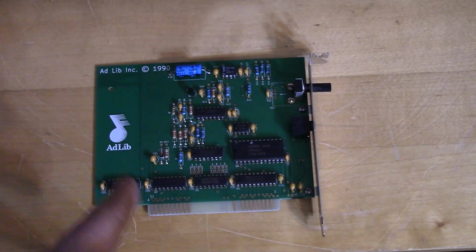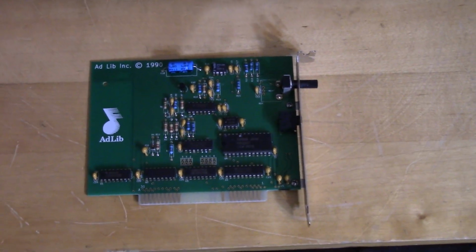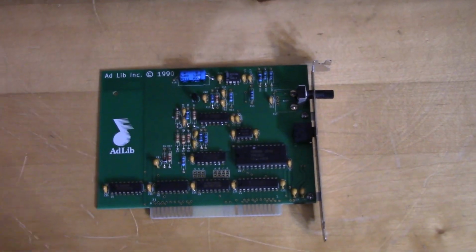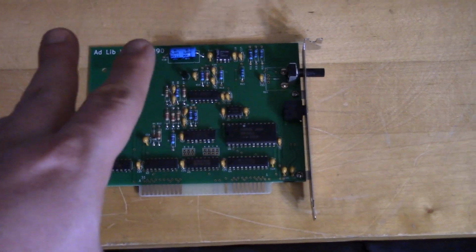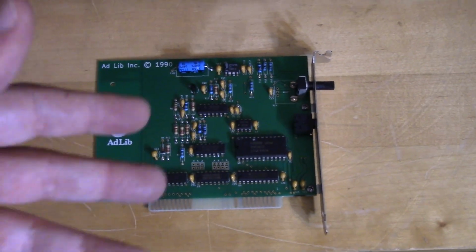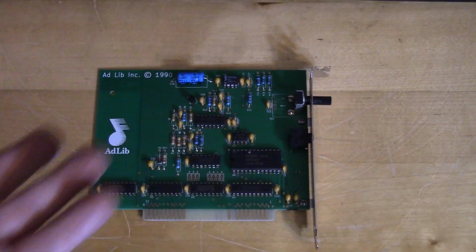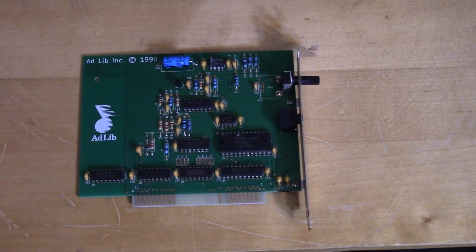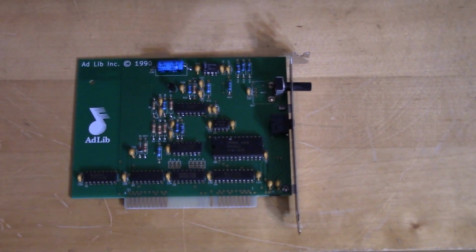I mean, technically this card's probably a little much for this machine, but there's really no harm adding a sound card. There still should be a good bit of games that will run on this machine that can utilize the Adlib. Of course, the Adlib functionality was pretty much integrated in every card after the Adlib, because I believe it all used just simple off-the-shelf parts that anyone could get. There was nothing proprietary about it, so say like Creative Sound Blaster always had integrated Adlib sound capabilities.